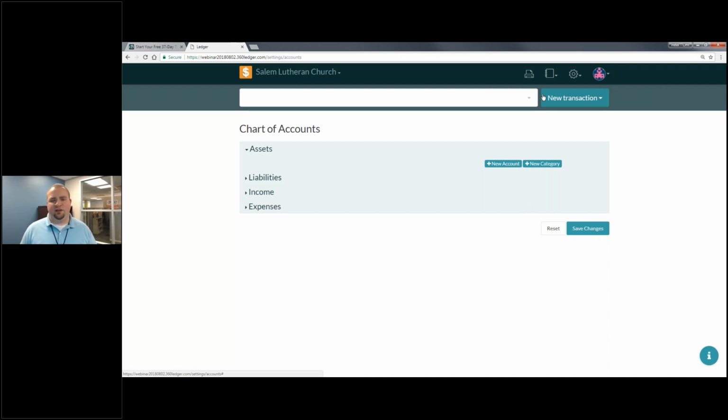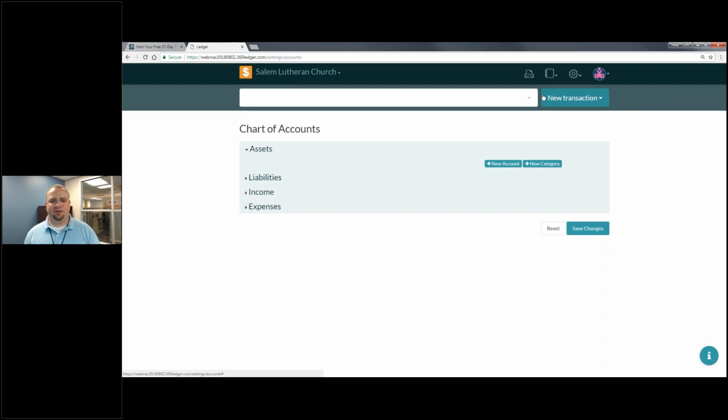It's representative of where the dollars came from and where they were spent. So you can't go and find your income account for offerings in one specific location, because once you deposit it, you may put it in different accounts. So this is really looking at it from two ways. Now, this is standard accounting. It's nothing complicated, nothing unique to Church360 Ledger. But if you're fairly new to finances, it's good to clarify that.